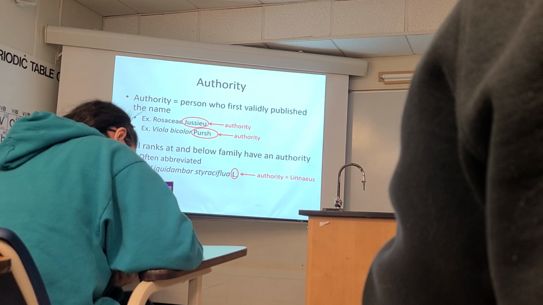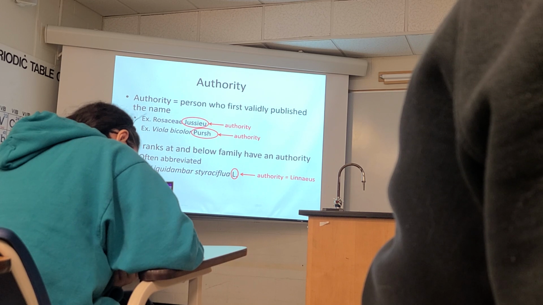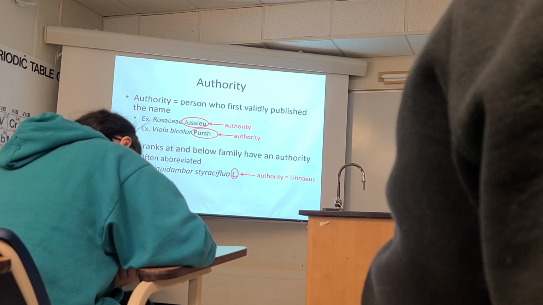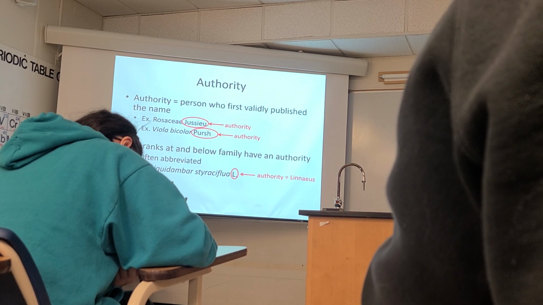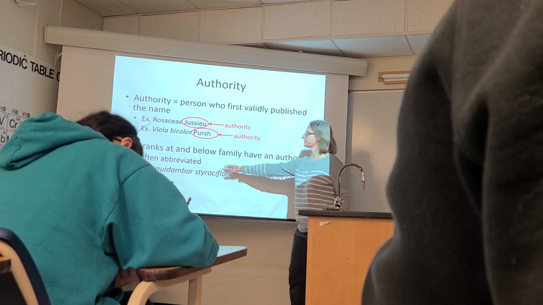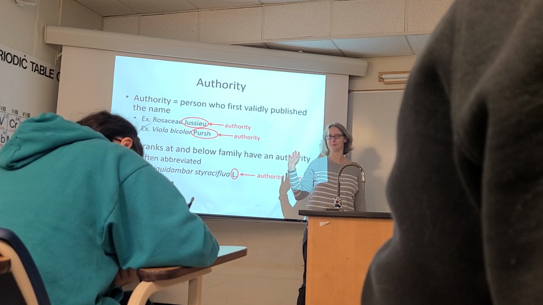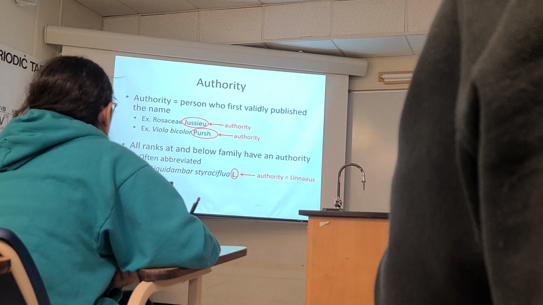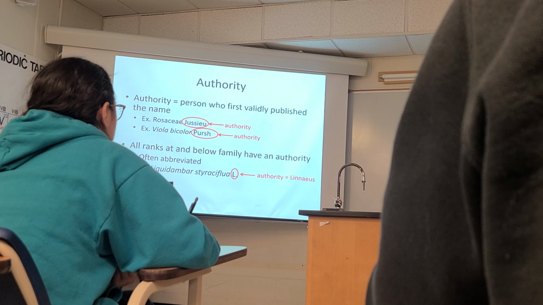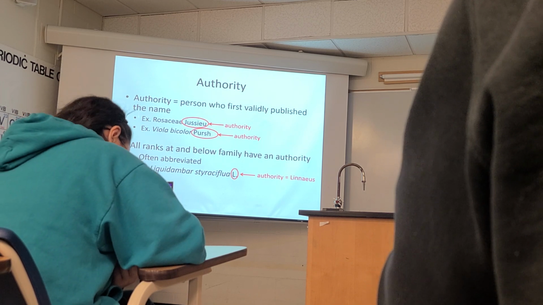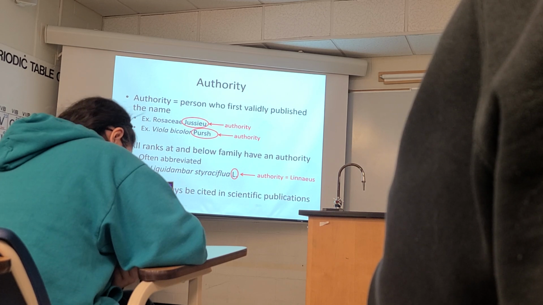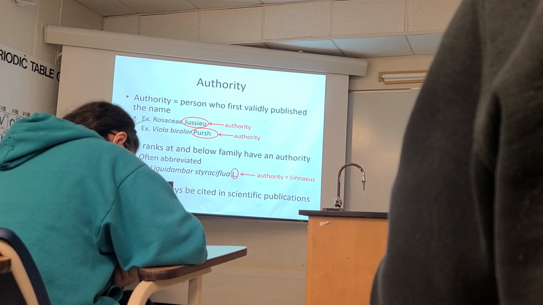So when you're doing your collections and you're doing your labels, okay, you are going to be putting your scientific names on those. You are going to be including the authority on that. Okay? So you're going to have to go into the book and find what that is. Okay? Sometimes it's short like this. Sometimes it's a little longer. Sometimes it's going to have two names there. And we're going to get into why that is in just a second. And I'll kind of show you how you can figure out where that name ends. Okay? Sometimes it's not clear what that is. This should always be cited in scientific publications. And if you ever name a plant, you'll understand why. You want credit for that. You worked hard on that.